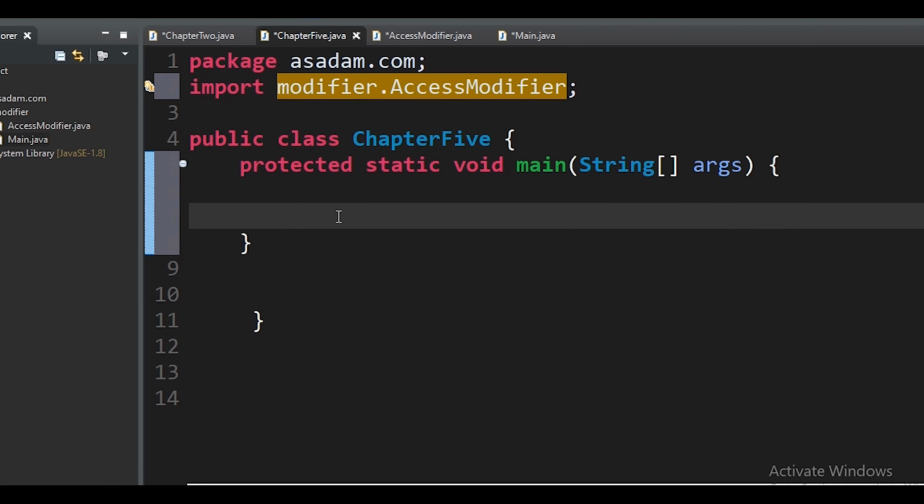Now from this package, let me create an object, access modifier. The variable name, let me just write am new.